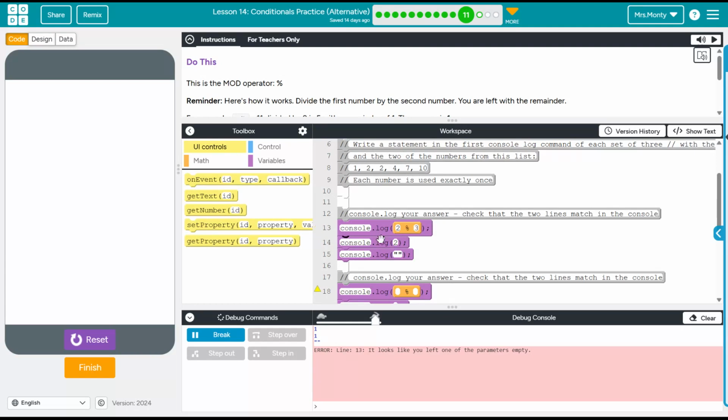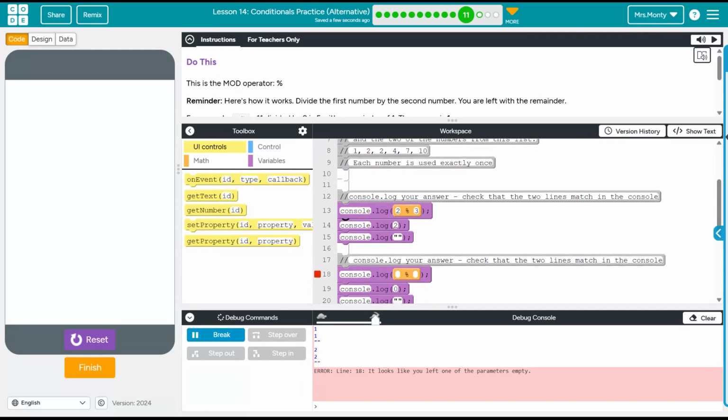If I do 2 mod 3, that should give me a remainder of 2, because 3 can't go into 2 any number of times, so we have 2 left over. We can run this after each section to make sure that we are getting the correct outputs. And we have a 1 and 1 and a 2 and a 2, so that one looks like it is good to go.